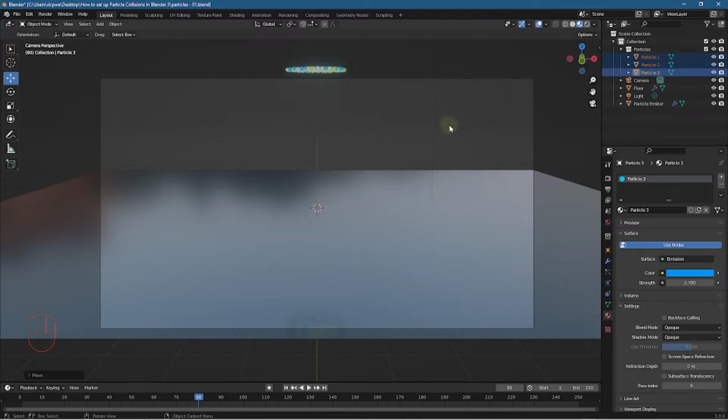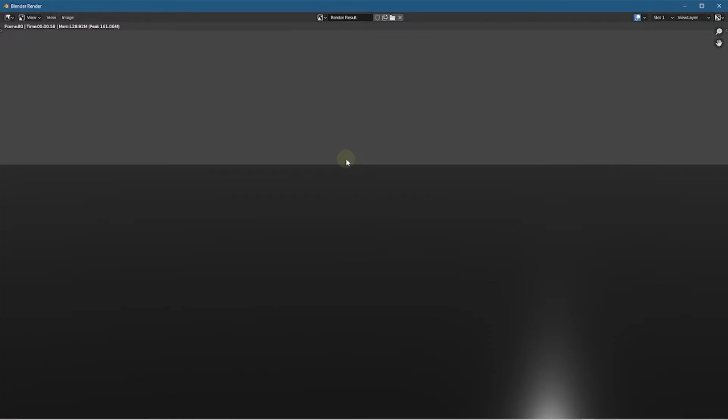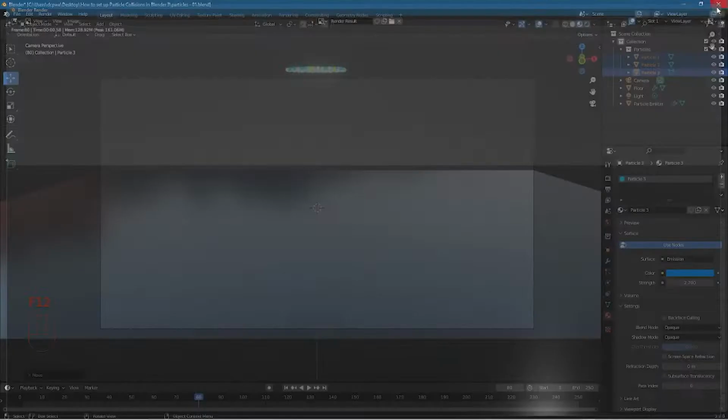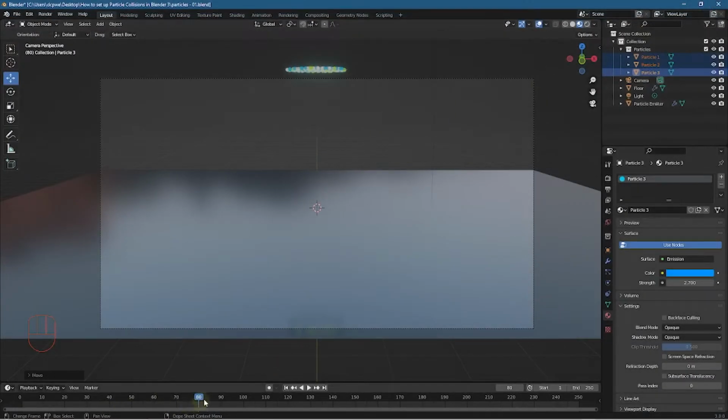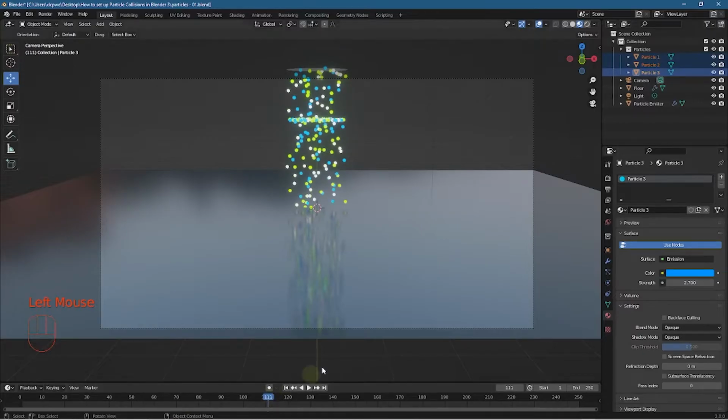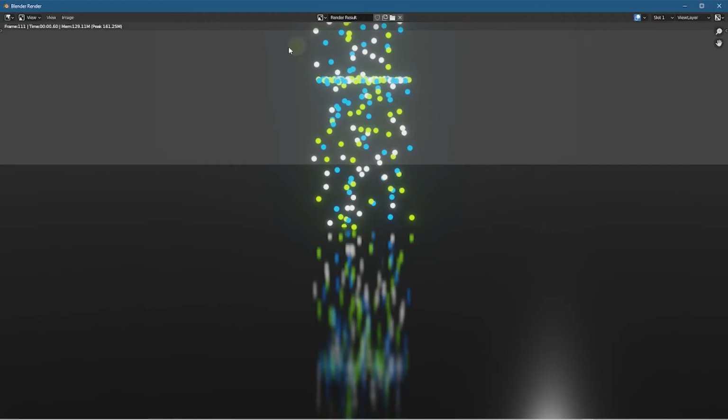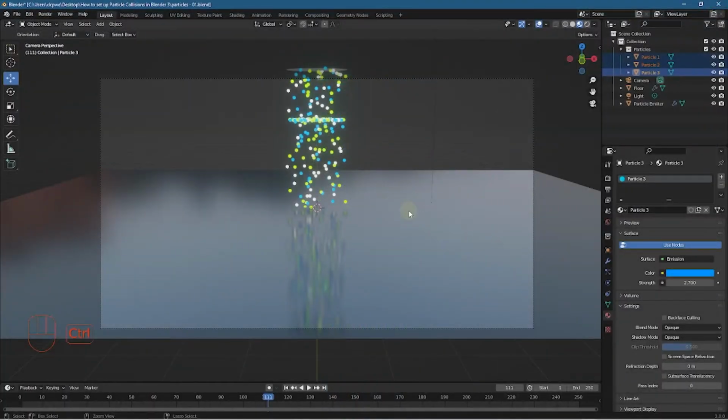environment in different lighting. But we want to create or add our own HDRI map, because you can't render out. When you press F12 to render, this is what you're going to see. It's not going to look very good, so we want to try and improve that. Let's just move along the simulation to around here. If we render, this is what we're seeing right at present. So we want to improve this. So let's just save our work. Press Ctrl S to save it.